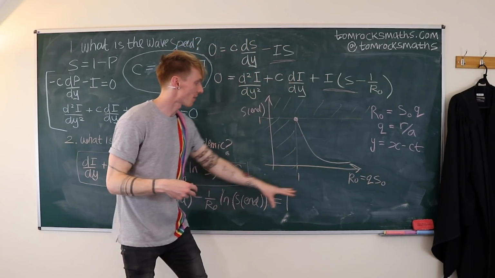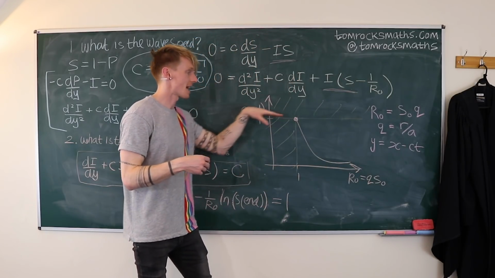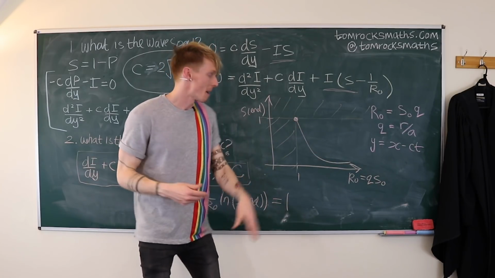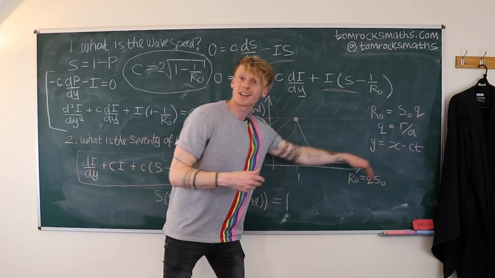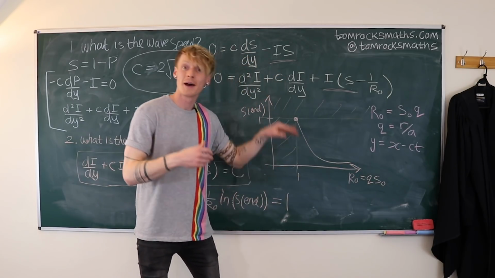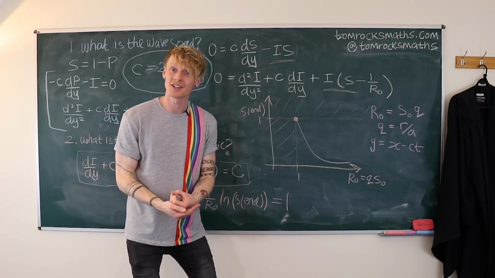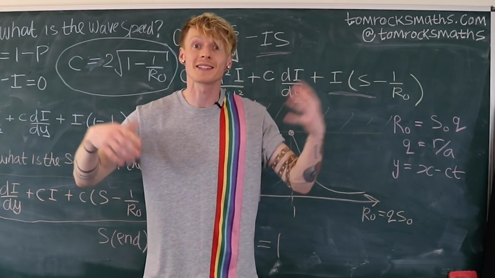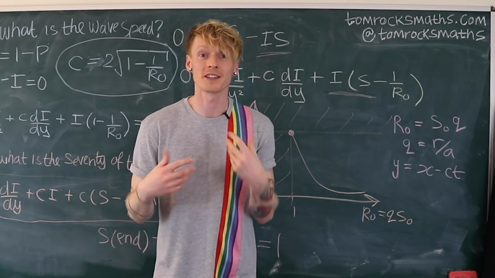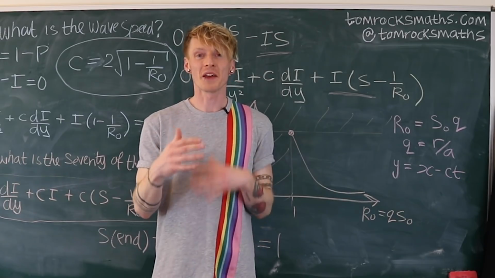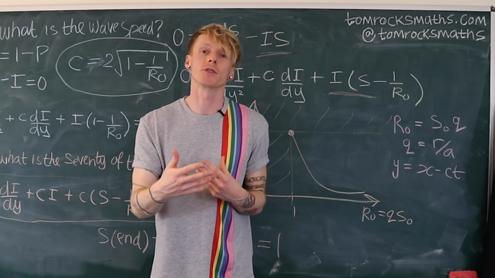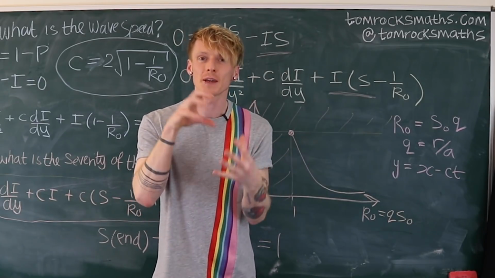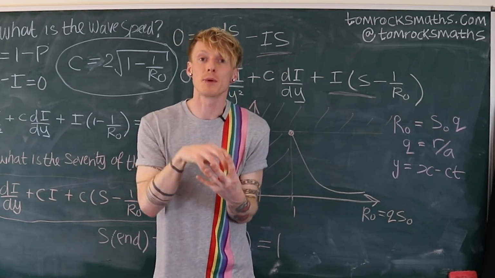So considering the graph over here, we saw that S end has a maximum of 1, and we can get closer and closer to that maximum by again making R0 as close to 1, as small as possible. And this was once again done by reducing the contact ratio Q. Now I know I keep banging the same drum telling you we've got to lower this contact ratio Q, but the fact that it keeps coming up in all of these models is actually really good news, because it gives us one specific parameter that we want to make as small as possible.